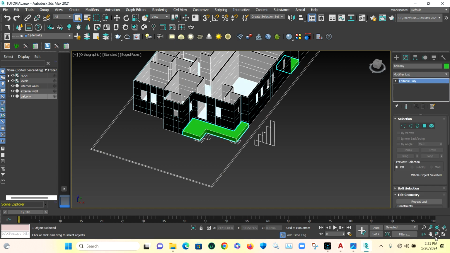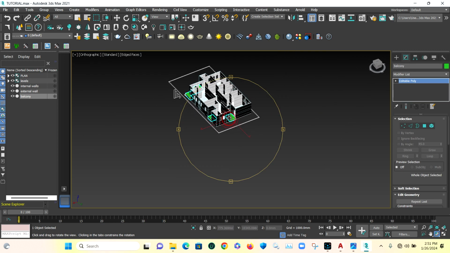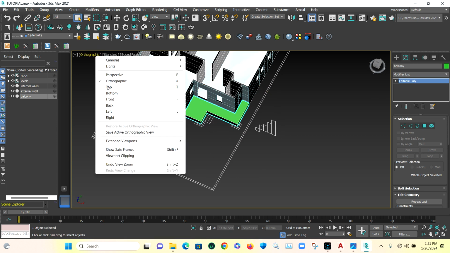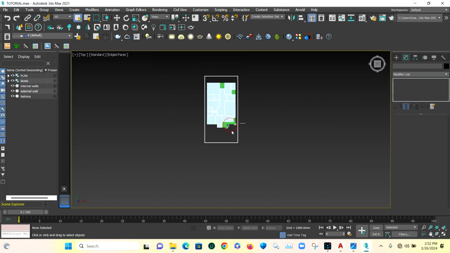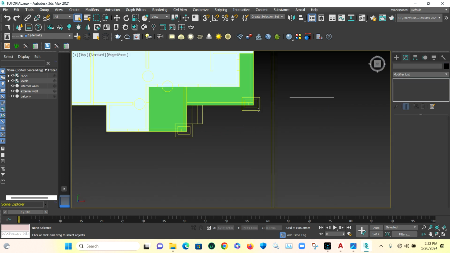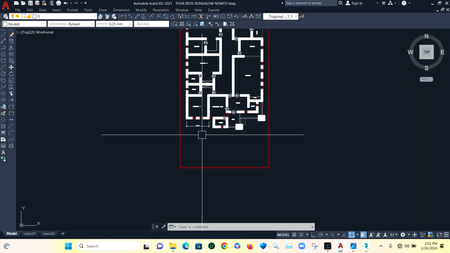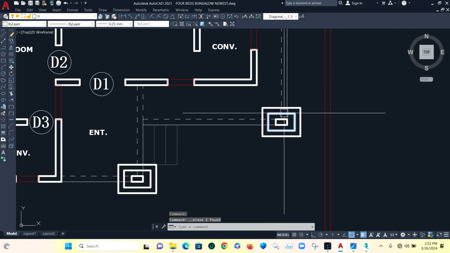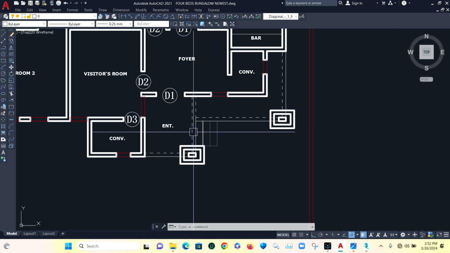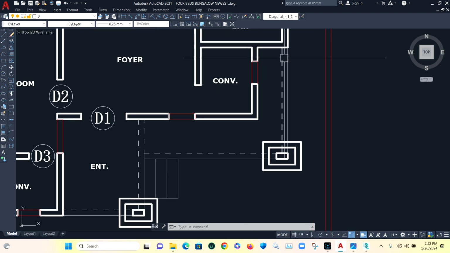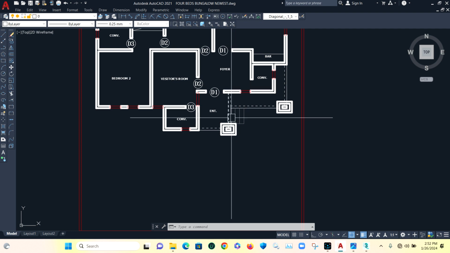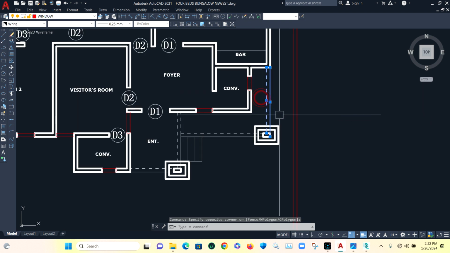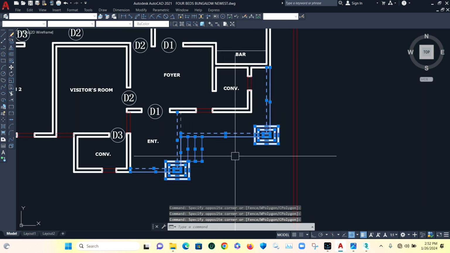Now if you see, our balconies have been built, all of them, because we attached all of them together. Now what is the next thing to do? If you go to the top view of this drawing, the only thing remaining now is this column. How do I know? This is the floor plan of this drawing we are working on now. This is the plan in my AutoCAD. So this is a column, this is a column, then this is the step. Now this is a beam connecting this column to this column, another beam connecting this column to this wall and to this wall. So the only thing remaining for me to do now is to work on the beams, the column, then the steps. That is all.